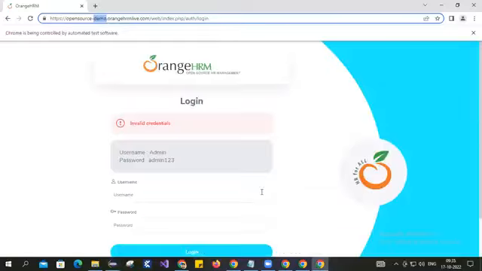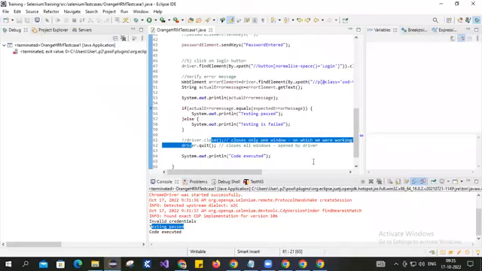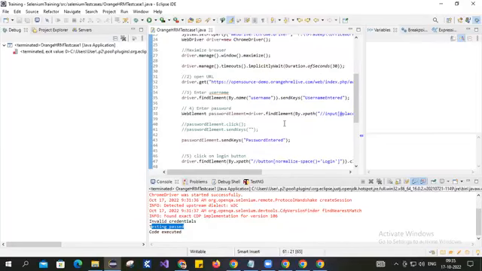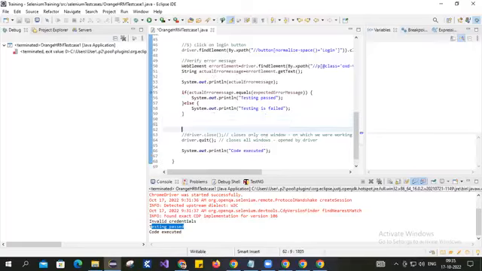And another thing you can notice: let's say you just want to get the title of the page, meaning this text, to display or store in some variable. So let's say after opening, when we are on the login page, or after performing this particular step, I want to get the title of the page.